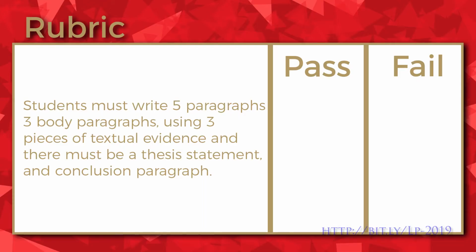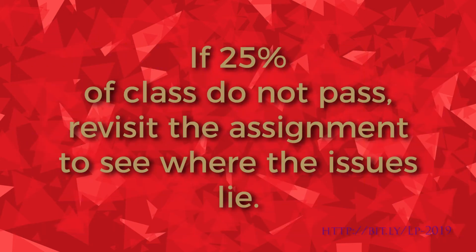When it comes to grading the students on this assignment, there's gonna be a pass or fail. Students must have 5 paragraphs and 3 quotes to support any claim that they make. If students don't reach that, they're not gonna pass the assessment. If 25% of students are unable to meet that criteria, the assignment's gonna be reworked and repeated in order to ensure a positive learning outcome for everybody.